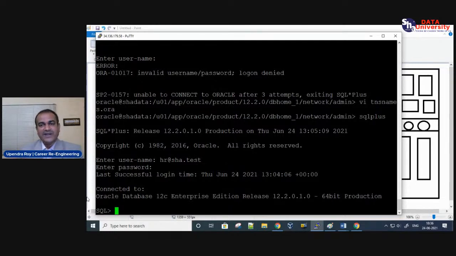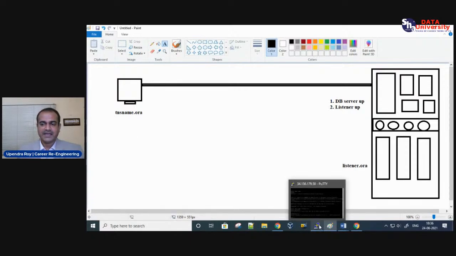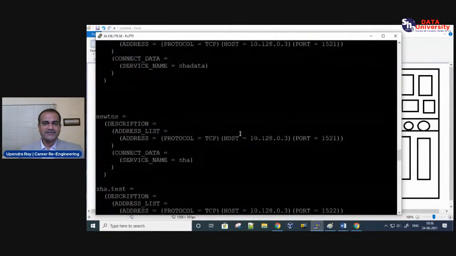Just the same thing, what internally it is doing, we need to feel it, visualize it. Why? What is the advantage? In case of some problem, you are able to troubleshoot it. Okay, so let's see. Right now I'm using client and server as the same machine, but the same information I can put in some other client machine also and be able to connect.